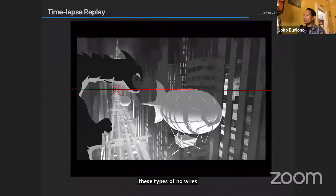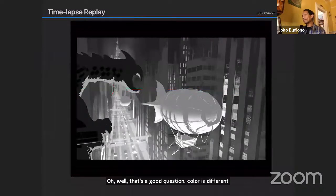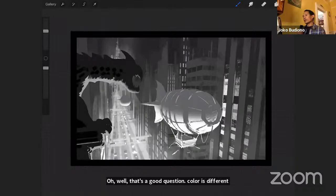Well, that's a good question. Color is different. Color is another thing. Color is actually harder because you can actually say, get the value first and then you put the color on. So that's one way to do it. And another way to do it is actually changing color. You make things rounder. You make things turn because you change the color. There's that, and there's actually the temperature, warm light, cool shadow. There's a lot of things about color.